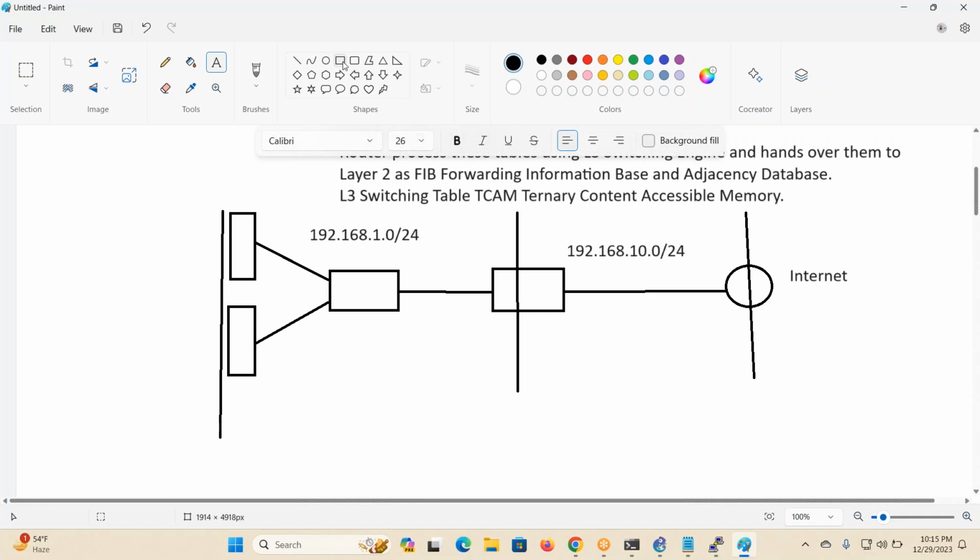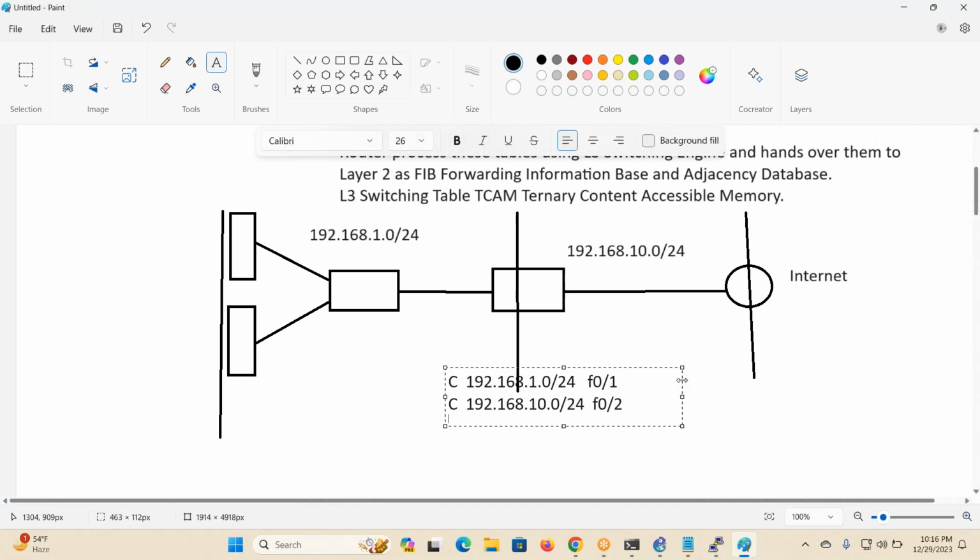This router will build the routing table. In the routing table, it will add C, directly connected, 192.168.1.0/24, directly connected on FastEthernet 0/1 or Gig 0/1. Then we have another network which is directly connected, 192.168.10.0/24, on F0/2.